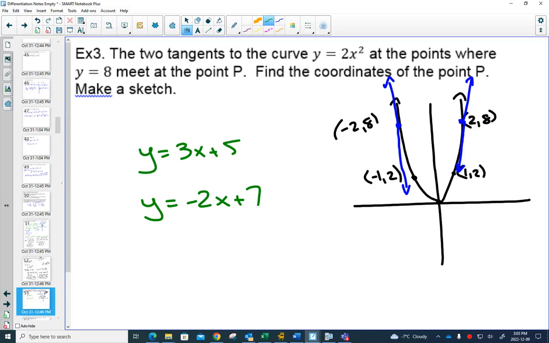You could use a graphing calculator. If it was a calculator question, very quick. Type this one into y1, this one into y2. Where do they cross? Boom. Solved it. Good. If it's not a graphing calculator question, it's a systems of equations question. Right? Oh, I could substitute. I make 3x plus 5 equal to negative 2x plus 7. Solve for x. Once I get x, plug it in, solve for y. So sometimes it's important, before you start doing too much with a question, to think about how you would solve that question.